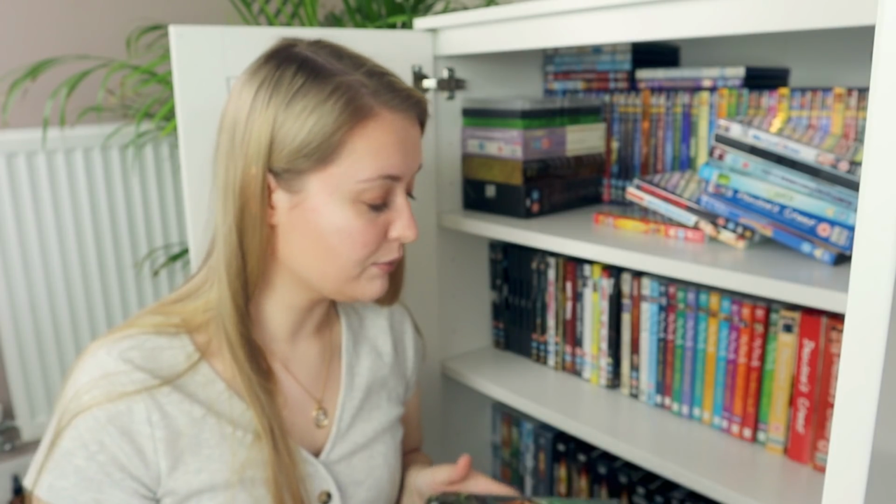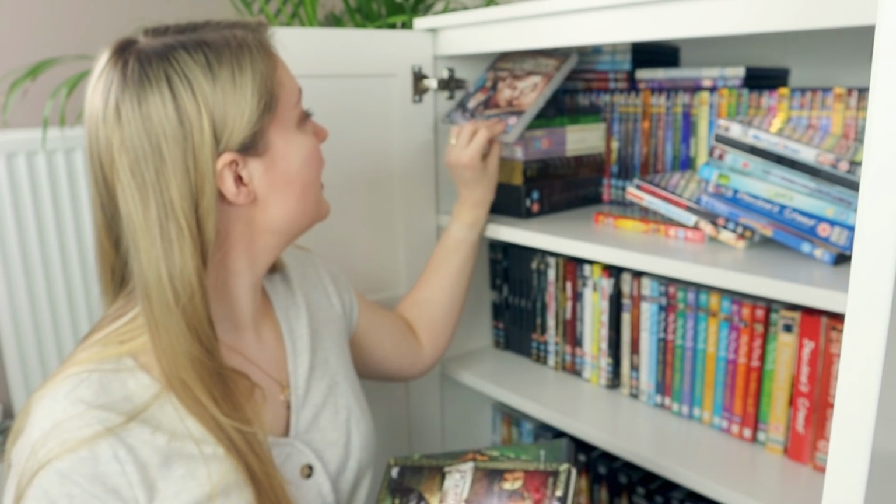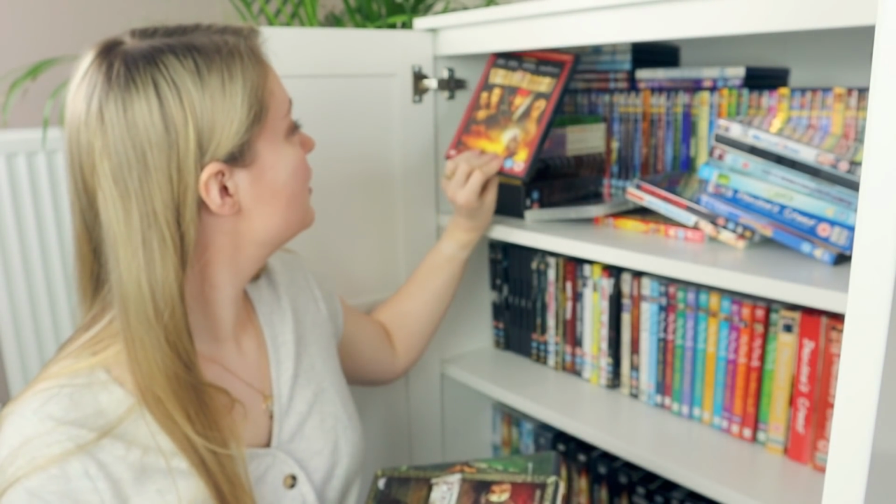I only have the first 3 on DVD because after that, you know, I saw the 4th one. I don't even know if I've seen the 5th one. But, you know, without Keira and Orlando, it just wasn't the same for me, and so I never bothered buying the other DVDs after that, but I have seen the others. Right, where? There it is. So I will hold on to these.